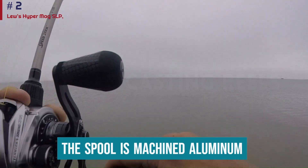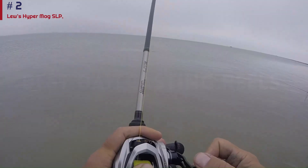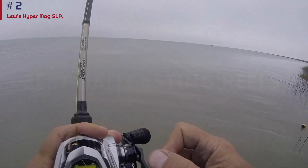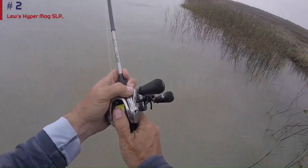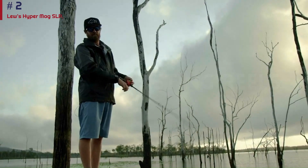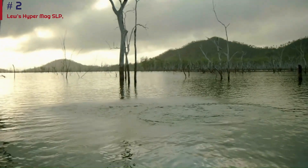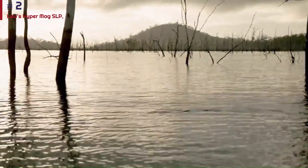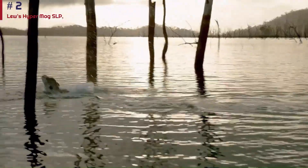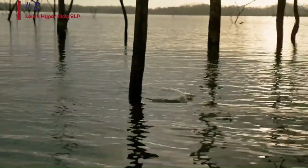The spool is machined aluminum to maintain tight roundness tolerances, has a V-shaped profile for level winding, and is drilled to shave off weight. The fishing performance is as refined as the reel. Lew's reels usually exhibit great casting, and the Pro Mag is no exception — the great casting comes from double-shielded ball bearings, an audible tension clicker, and a 27-point externally adjustable centrifugal braking system. An integral bait keep and line size indicator round out one heck of a bait caster.